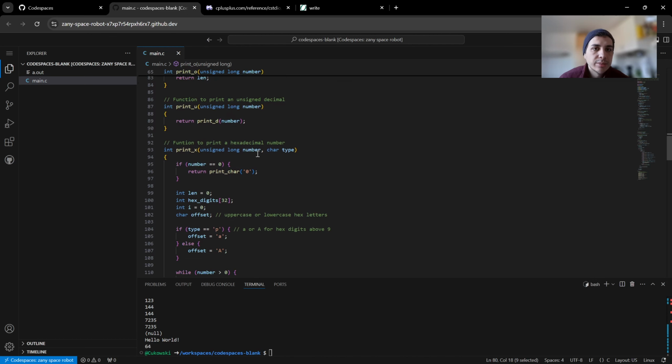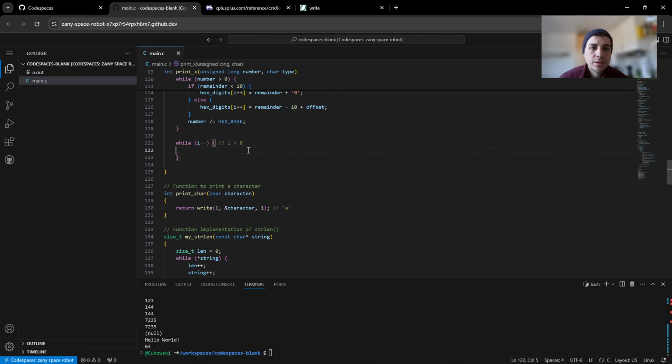If i is bigger than 0, len plus equals print char, and we will give it hex digits, and it will be in the reverse order.